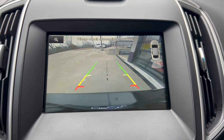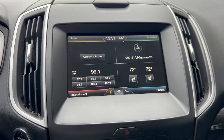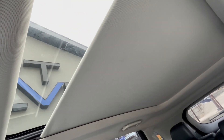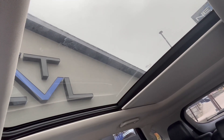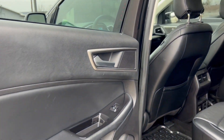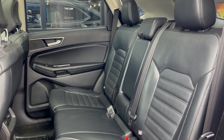There's the backup camera, and this thing also has built-in factory navigation. It has an electric sunshade for that huge panoramic roof — you're going to love that — and the front panel opens up too. In the back seat, it's a five-seater SUV and it's got more of that black leather throughout.